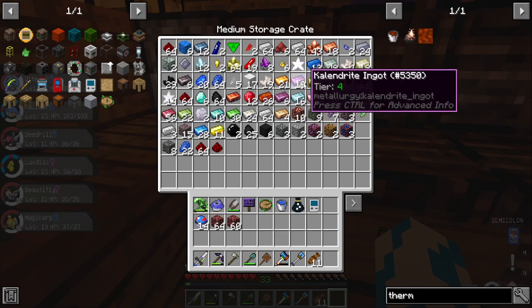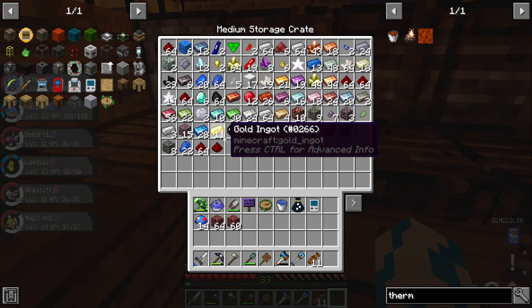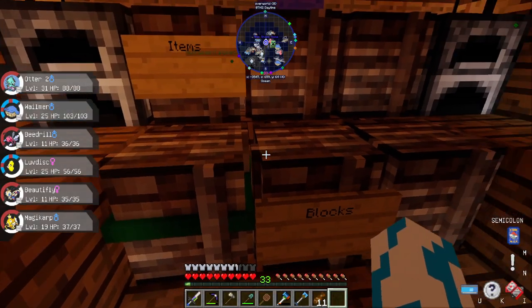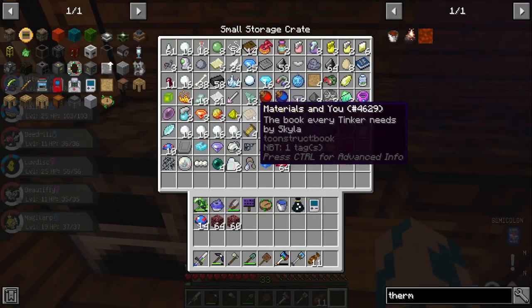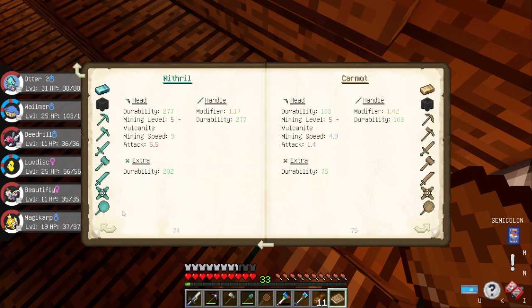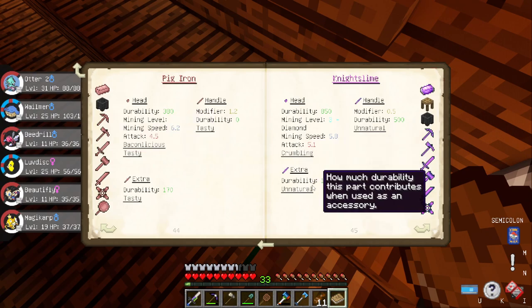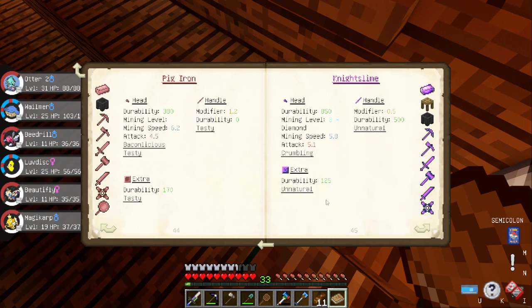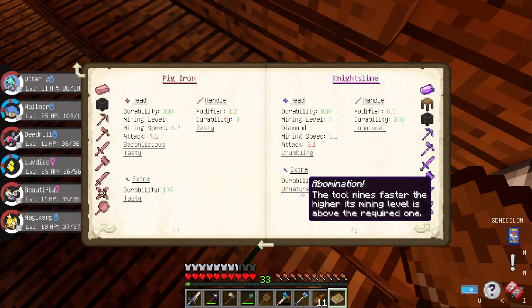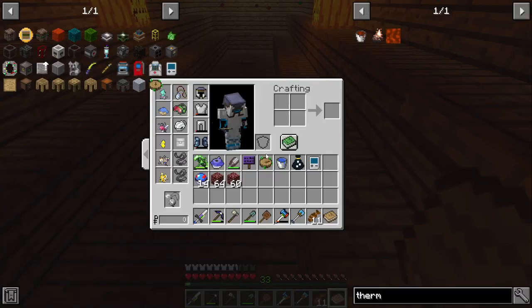We want it to be strong, but we don't really want to use up all of our good materials. So let me grab my book here and check and see what we got. Because mithril is pretty high up there, but doesn't get an extra thing. Actually, if I was to make a mithril head and then get some night slime for a natural, ooh, that could be really good. So I think we should get some night slime then.